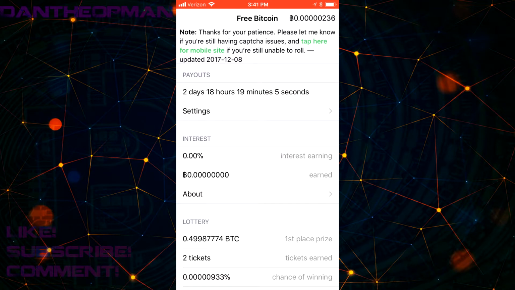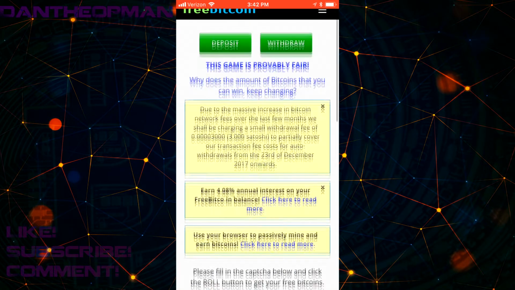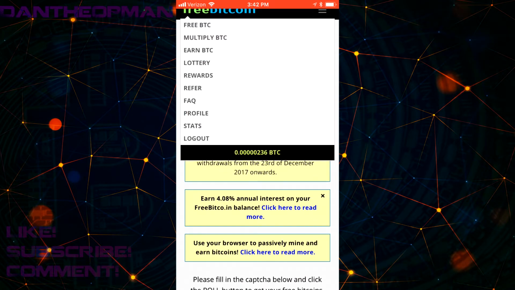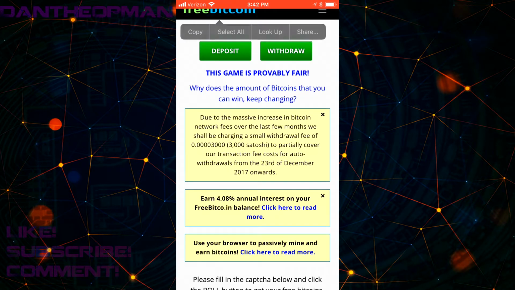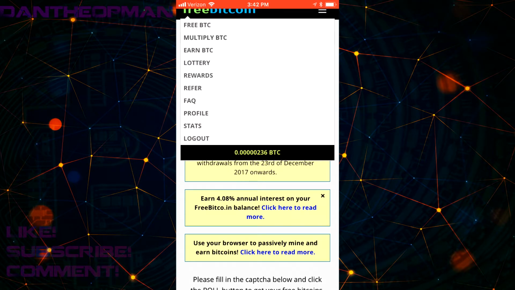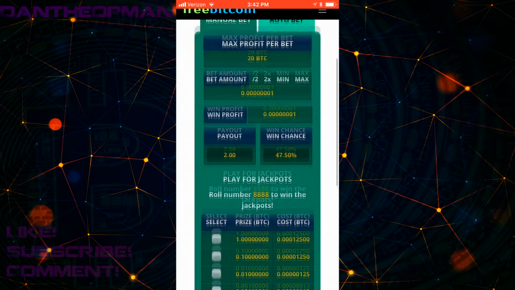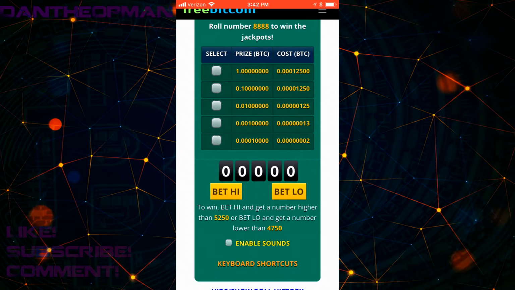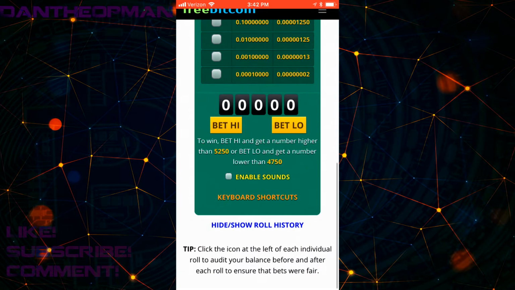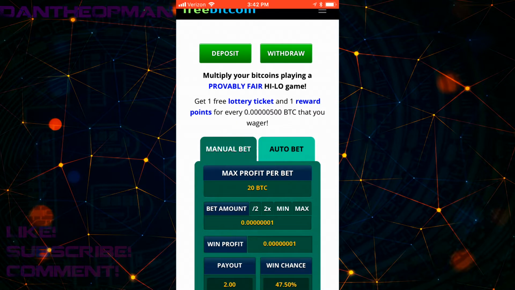And the reason it will stack up is because this website mines. So there's this whole gambling part to the website. You kind of risk your Bitcoin in the multiply BTC, you kind of bet your Bitcoin. So that's where they make a lot of their money, off people betting and losing a lot of money. But if you play it safe and just go for interest, you'll be a lot better off, which is why I really, really recommend that you just play it safe and do what I showed you with the previous apps.